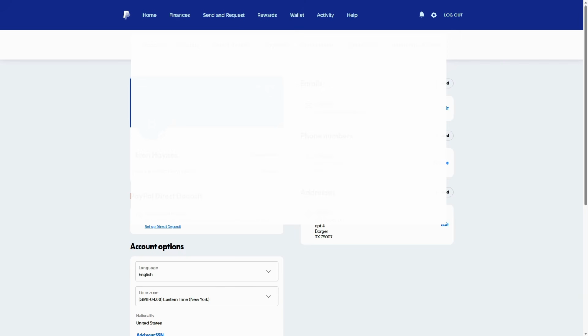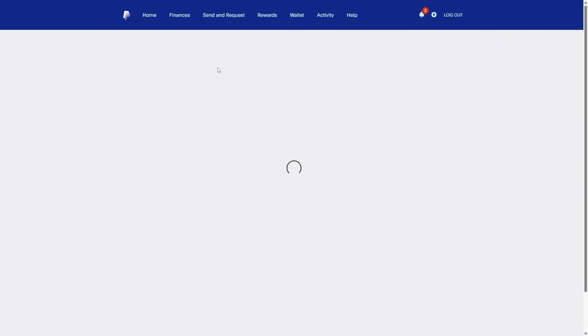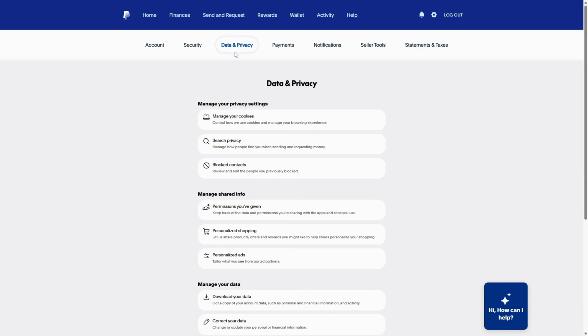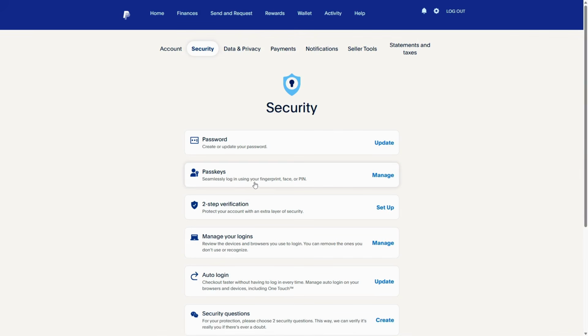There's a delay, they haven't sent the email to verify, but let me show you the other things that you need to do first before you are done with setting up the account. So make sure to add a passkey, okay, and then later on add a two-step verification.